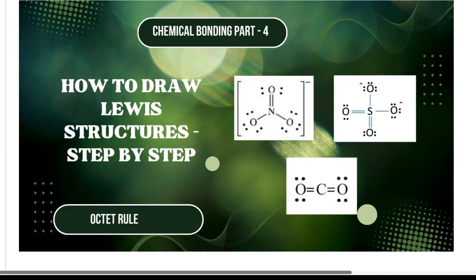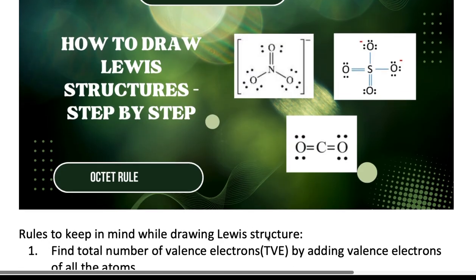Okay, so in today's video we will try to understand how to draw the Lewis structure step by step, each and every step. If you follow these steps, I can guarantee you that you will always end up with the right structure, because it is not only governed by the basic formulas like octet formation, but it is also governed by certain rules, like how stable the structure is based on the formal charges, or under which condition we need to convert the lone pair into a double bond or a triple bond. So we have to keep all these points in our mind. Okay, so let's just begin with that.